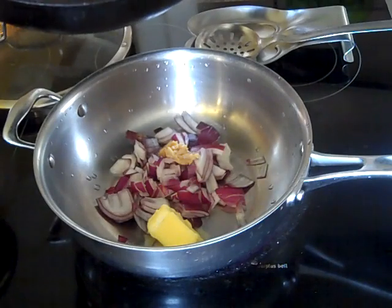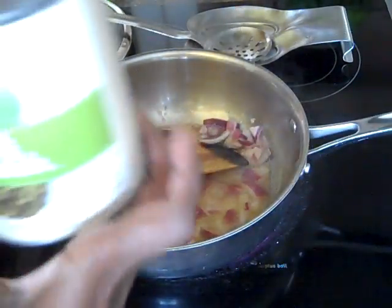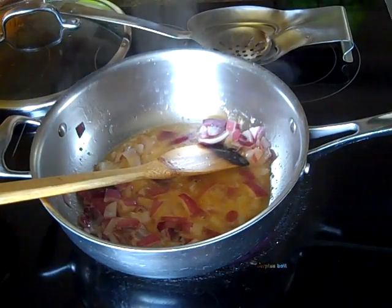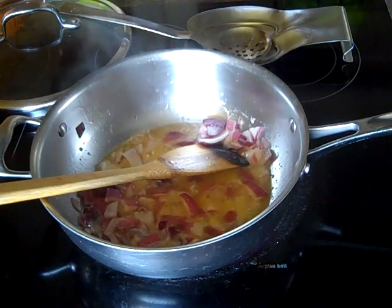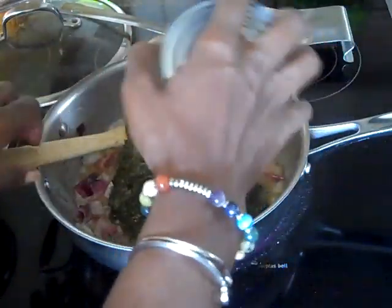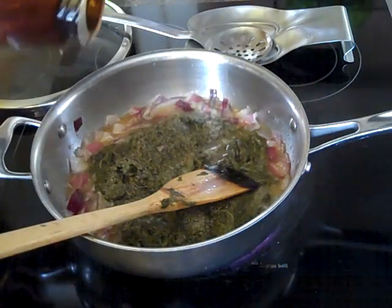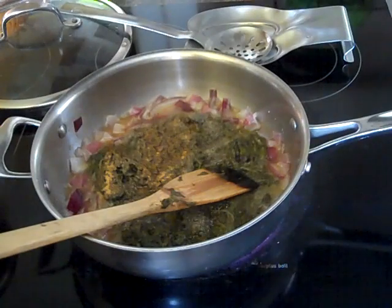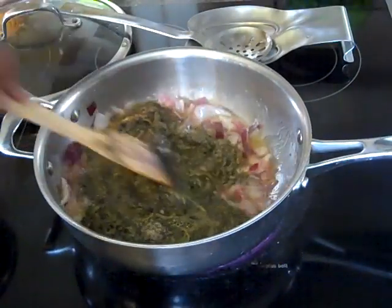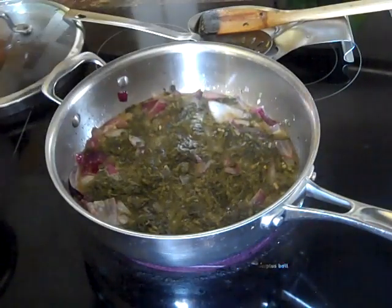We're going to use a drop of oil from the country style ribs. We're going to take our spinach and pour off half of the juice from the can. And then we're going to put the rest of it inside of our garlic and onions. And some seasoned salt. We're going to allow that to cook down in its juices while I close the refrigerator.